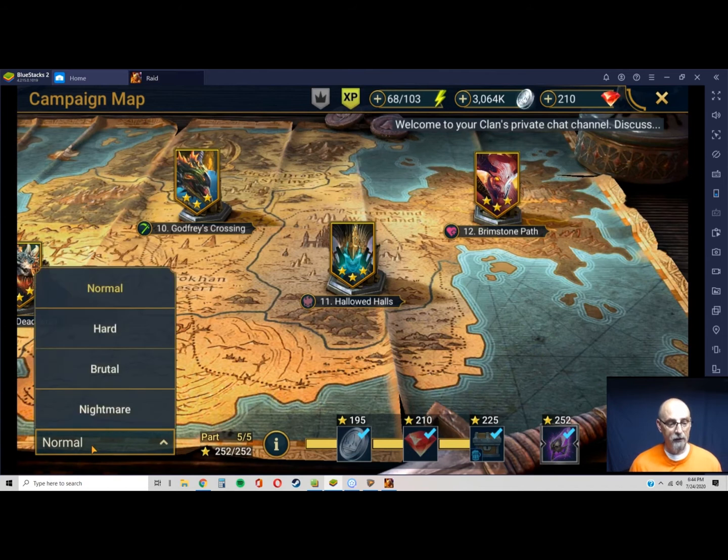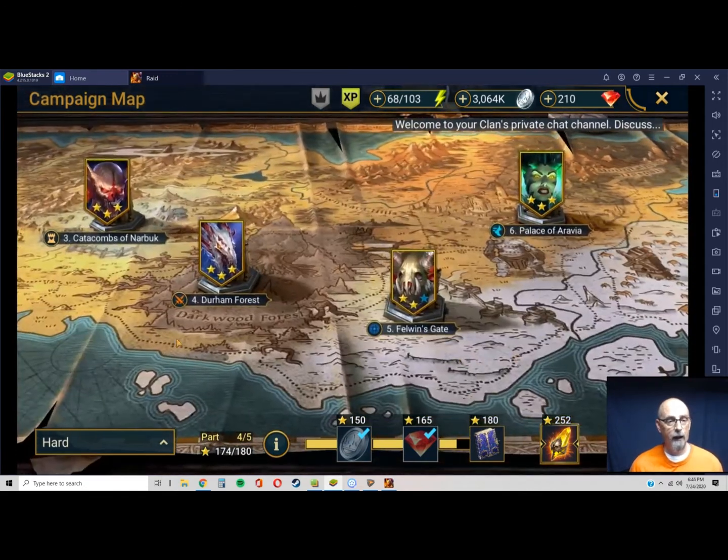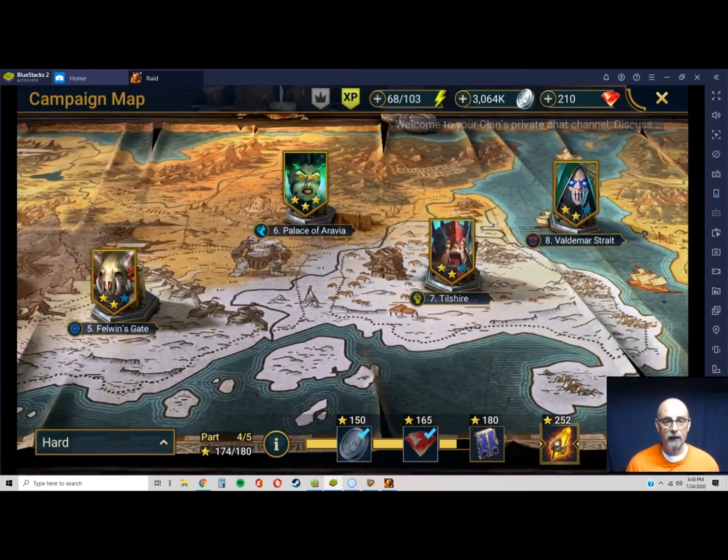So I've defeated the normal campaign. Time to move on to hard. And this is where I am now. I have defeated 1st, 2nd, 3rd, 4th, 5th, 6th. I've gotten 3 stars all the way through the 6th dungeon here at Palace of Aravia.